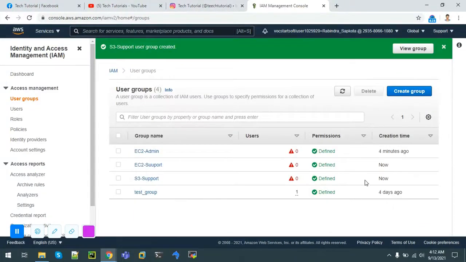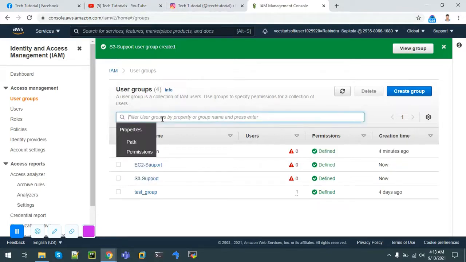We can see that 3 groups are created and the necessary policies and permissions have been given. The advantage of giving permissions and policies at the group level is that we worry less about managing users at the user level. If any user leaves or joins the company, we don't have to manage the policies on particular users, and it may be a headache if there are thousands of users in our institute. So managing the permissions at the group level will help us solve that problem and easily manage permissions.